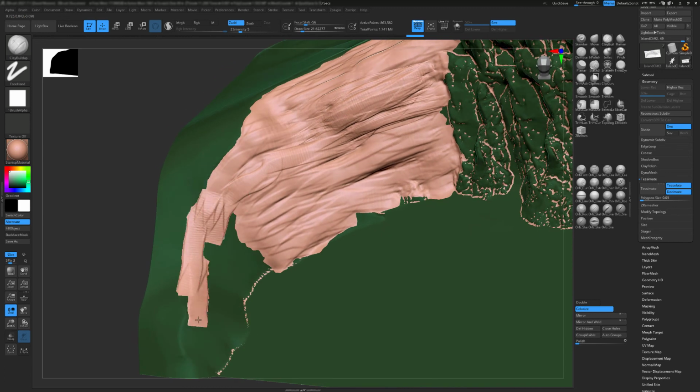So I would try and add enough detail just where you actually want the rock.